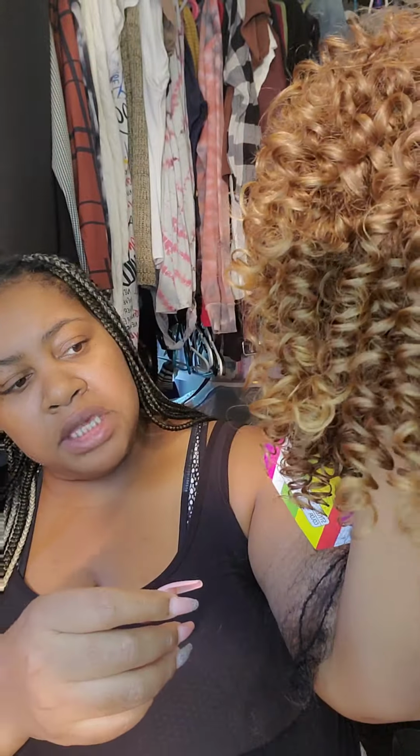Now, this is a synthetic wig. And hold on. Before you come for me, I'm going to need you to stand ten toes down on everything you about to say. Because baby is gorgeous. She just needs to be finessed a little, and it takes someone with vision to do it. But all it needs is to be shaped and tweaked a little bit. But this is her, and she is gorgeous.